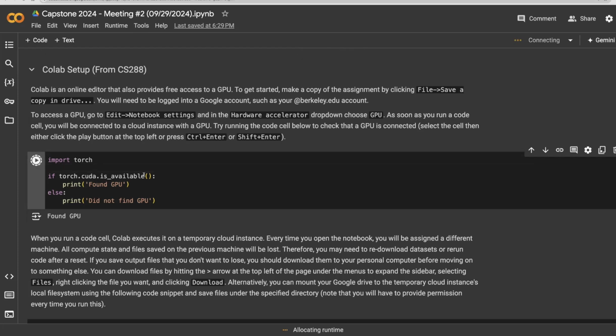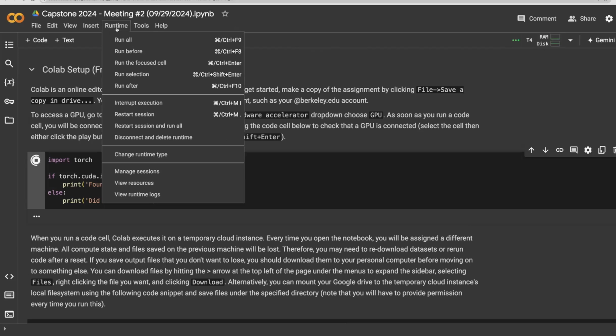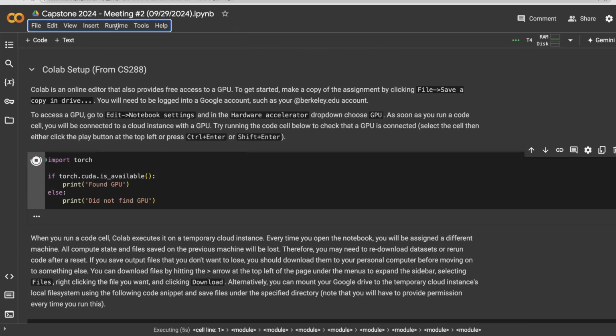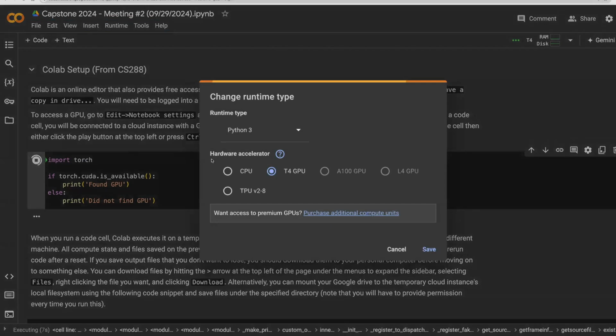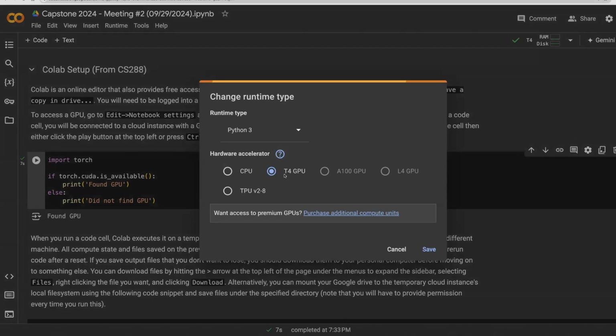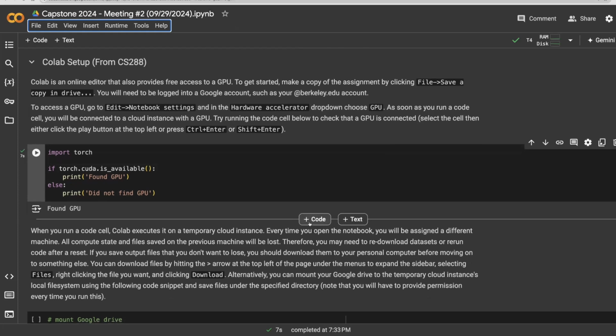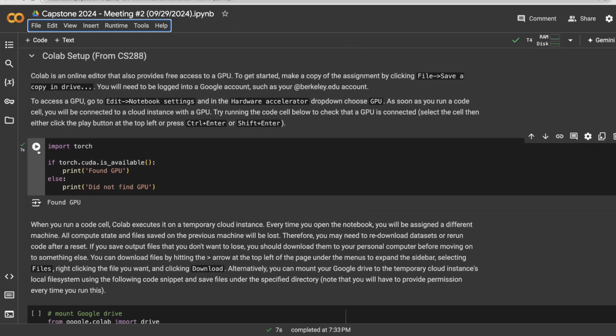And the first thing we do is change the hardware from CPU to GPU. The way to do that is to click on Runtime here, click on Change runtime type, and change it to GPU. And once you do that, run this block, and it should show that GPU is found.